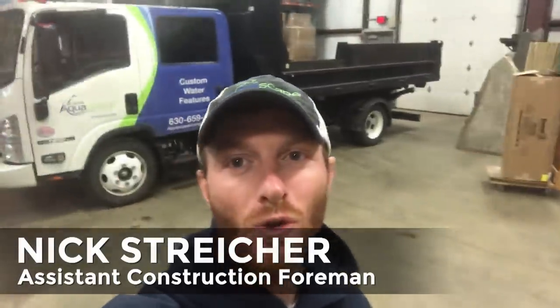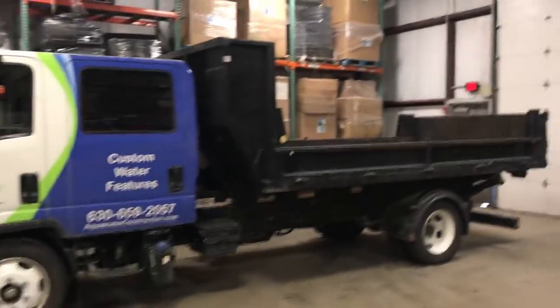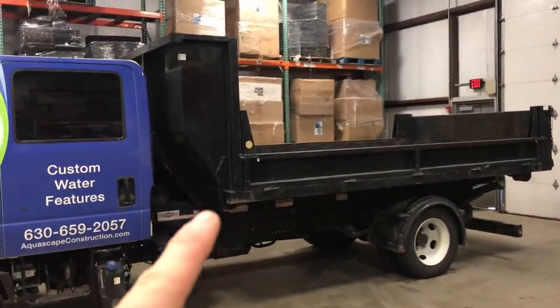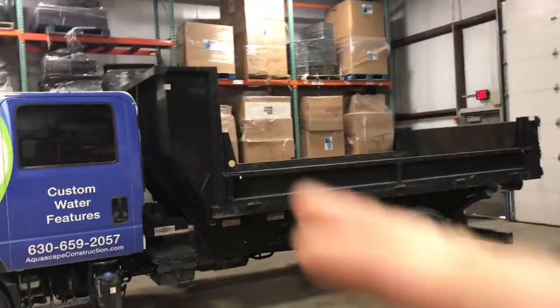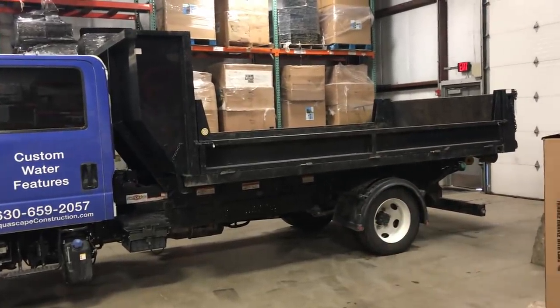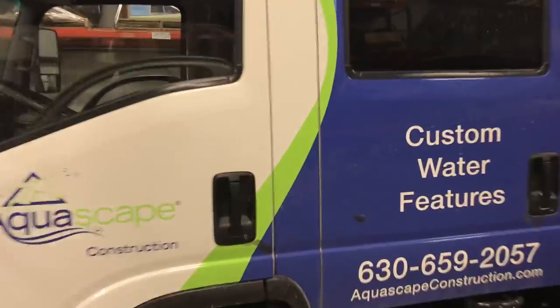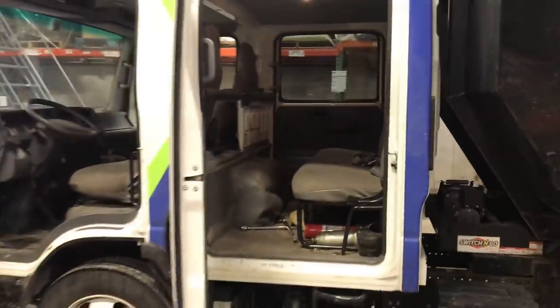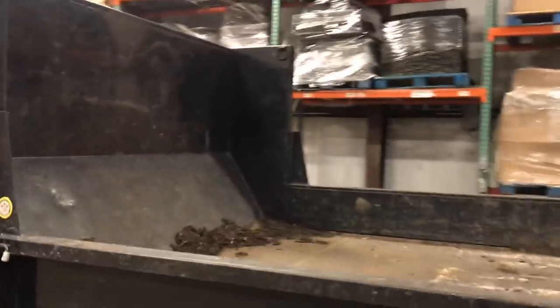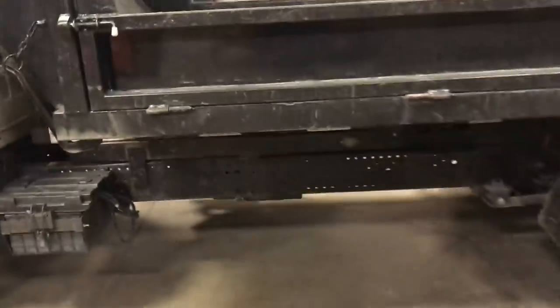I got the truck pulled into the shop. This is our 2016 Isuzu NPR-XD — it has the roll-off bed. As well as dumping, this whole bed articulates up, and once it's on an angle it'll roll off the back, dropping down to the road or pavement. That's a huge help — saves us some energy. Four-door cab, so we've got plenty of room for guys, equipment, anything we can haul to the job site. The one problem we've been having is that when we put our tools in here with no storage, our tools are just getting beat up. So we're going to be putting an undermount toolbox right in here.